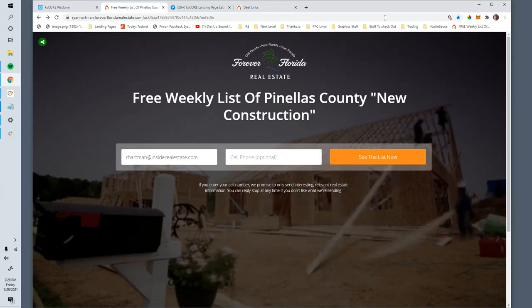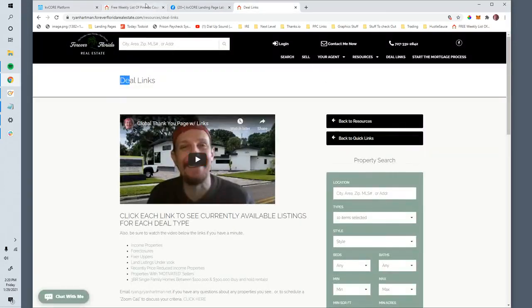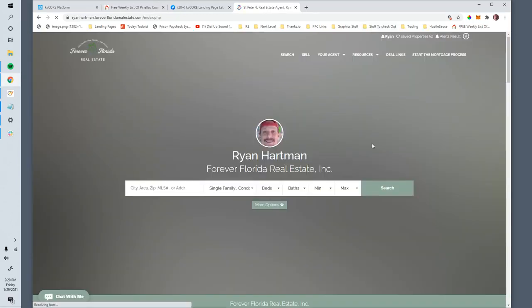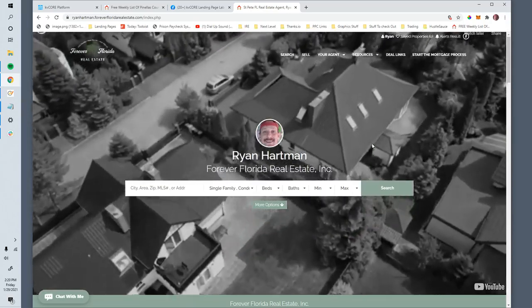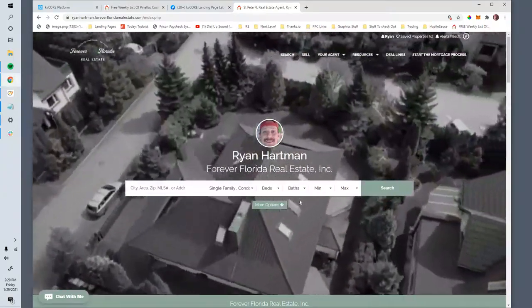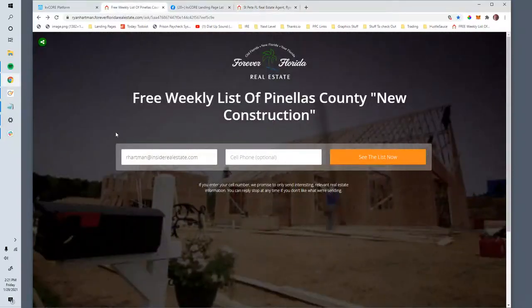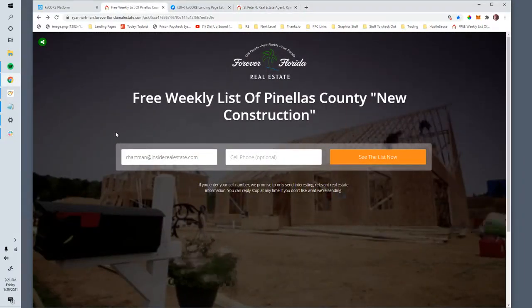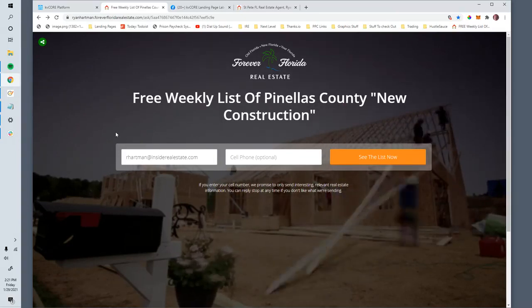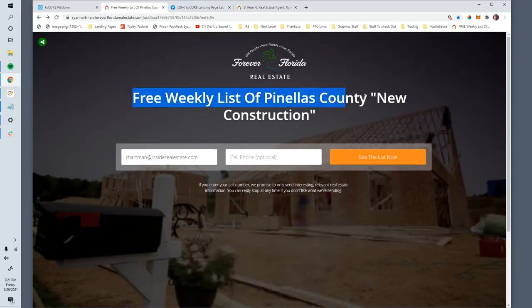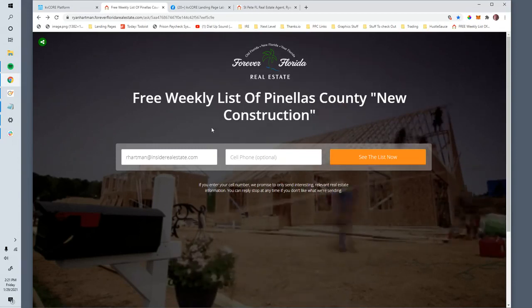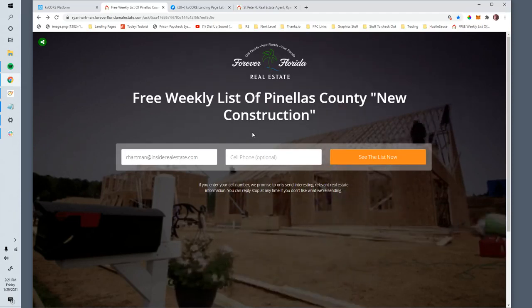As opposed to maybe a page like this, your squeeze link page that we were just on, or your main homepage. Somebody gets here and their brain has all these different links and things and stuff to do, and the conversion rates on these are generally lower. So a big reason why you're going to want to use landing pages is you can go direct to these niche focused offers. You have a lot of flexibility in what you can offer, and your conversion rates can be high as you get good at doing this. So that's an example of a new construction page right there. Free weekly list, Pinellas County, new construction properties, and then put the price range and a reason why they should opt in. And I accidentally deleted the description.